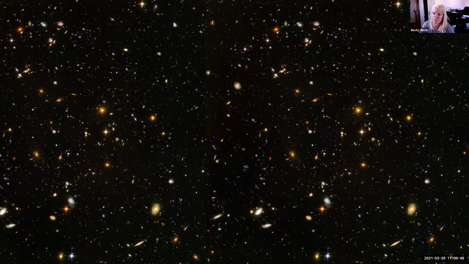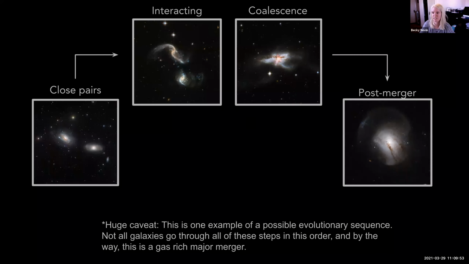Additionally, galaxy mergers take billions of years to complete. And so for example, here I'm showing you a sequence of different stages of a galaxy merger. And this picture gets a lot more complicated when you start really digging into, okay, well, what happens at the different stages of a merger? So for example, I want to dig a little bit more into this with this diagram.